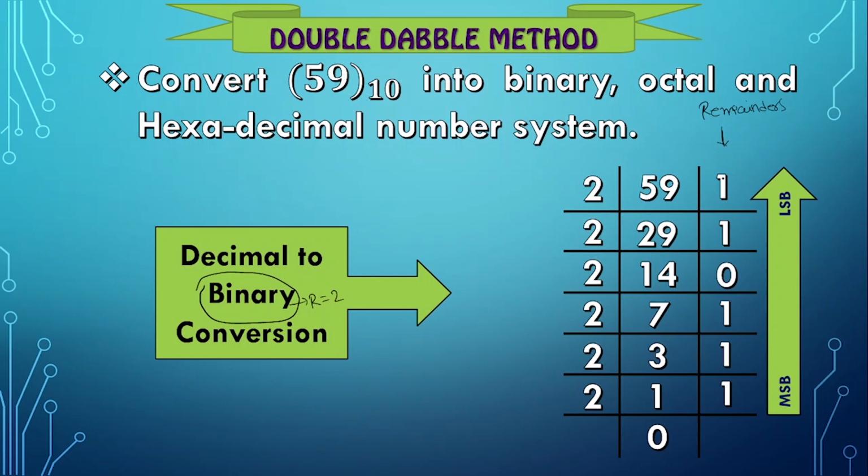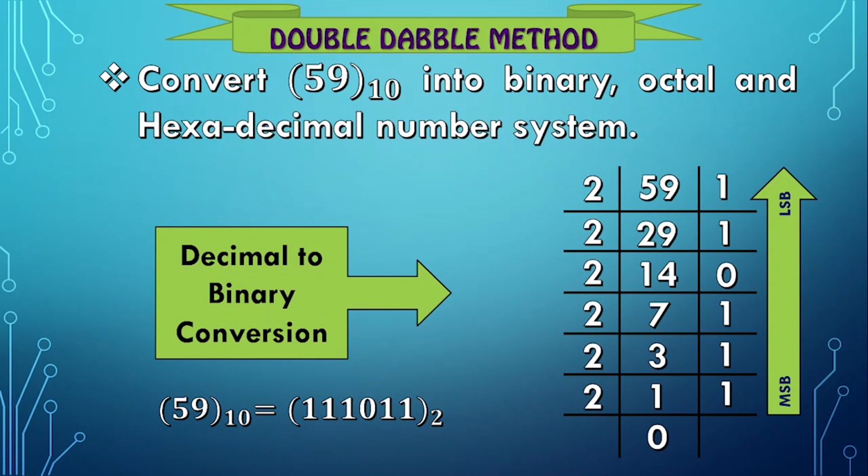Fine. So in other way, 59 in decimal can be represented by 111011 in binary number system. Fine. So its operation is very easy and very convenient, but sometimes what happens, if the given number is higher, then the number of divisions will be higher and it will take some time. Otherwise this method will guarantee the short conversion of any number from one number system to another.